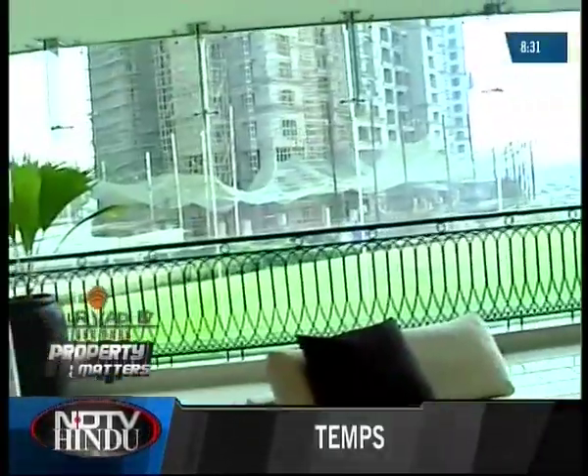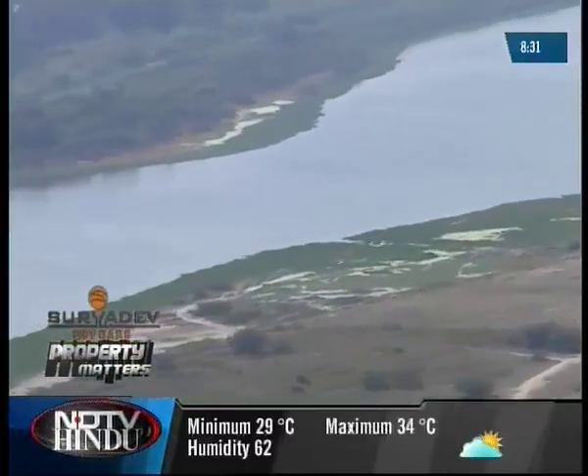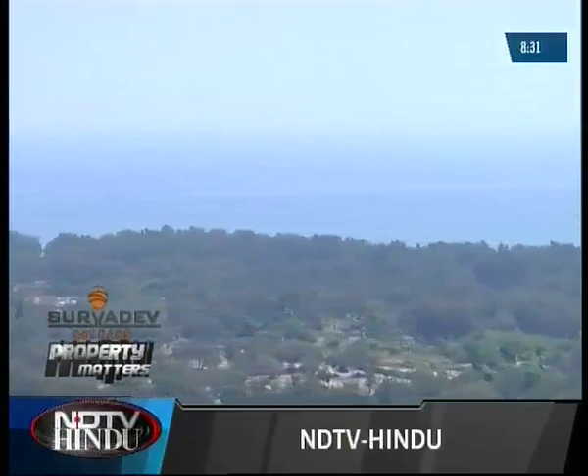In this township, the majority of the apartments are larger size apartments, looking at a size ranging between 2,000 square feet to close to about 3,500 square feet. The orientation of the building has been done in such a way that we have more view of the backwater that captures the nice scenic backwater as well as the Bay of Bengal. We are very close to the Bay of Bengal, about 1.5 kilometers, and any flat above the 6th floor has got a wonderful view of the Bay of Bengal.